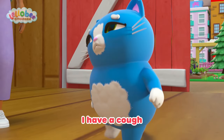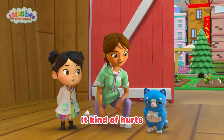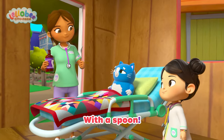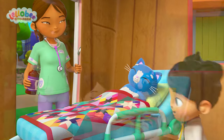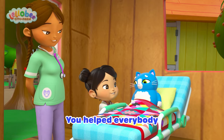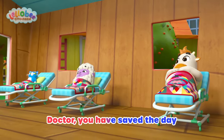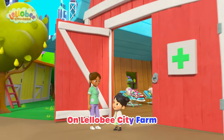I have a cough. It's really bad. It kind of hurts and it makes me sad. Take this medicine with a spoon. It should make you feel much better soon. Thank you, doctor, we're all better. You helped everybody. You are the best. Doctor, you have saved the day on Lellobee City Farm.